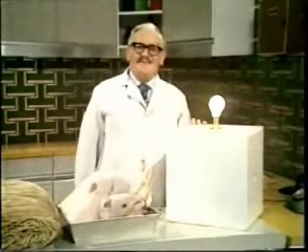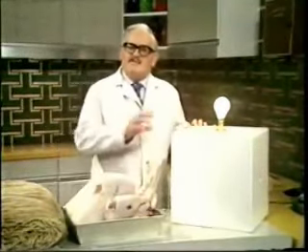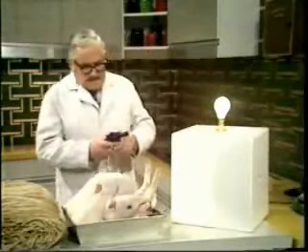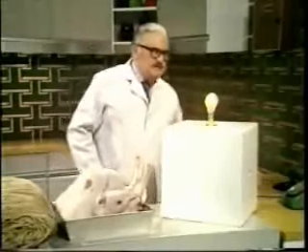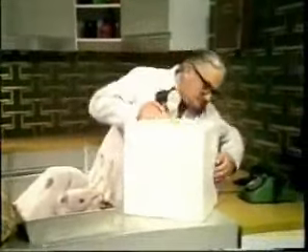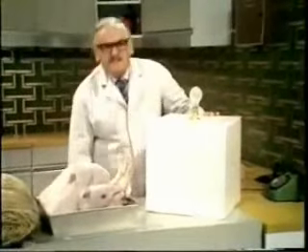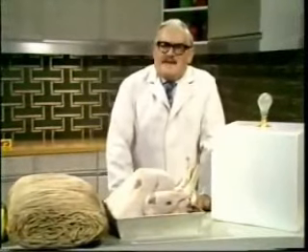And here we have the new egg-laying machine — the kitchen egg-laying hen. What makes it light up? Simple: inside is a battery. How will you feed it? You take one of these pellets — in this pellet there is enough concentrated hen food for six months. I put it in the special gun and by means of this aperture I shoot the pellet straight into its mouth — thus. Oh, there's another hole on this end. That's the wrong end of the box. No wonder the eggs come out cracked.